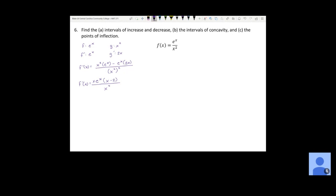Okay, so now that we've done our factoring, now what can we do? Okay, good. Find our critical numbers, set every factor equal to 0, including the denominator, because we need to know where this thing's undefined, right? Now, if we do that, that's going to give us x equals 0 for that first factor, e to the x equals 0 for the second one, x minus 2 equals 0, and the denominator will be x to the 4th equals 0. So the first one's good, x equals 0. E to the x equals 0, what would that give us? Does not exist, right? So there's no solution to that one, so we're not going to get any critical numbers here.